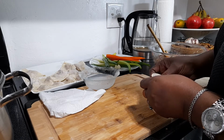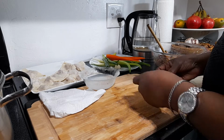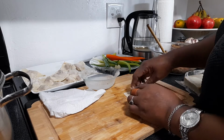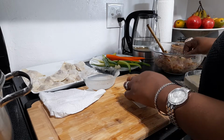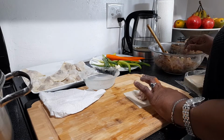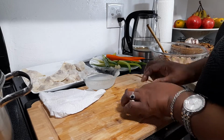And these wrappers you can buy in any supermarket or in Chinese stores. In Walmart, in any store you have these, or any supermarket. Chinese stuff is very popular everywhere, just like Jamaican stuff.